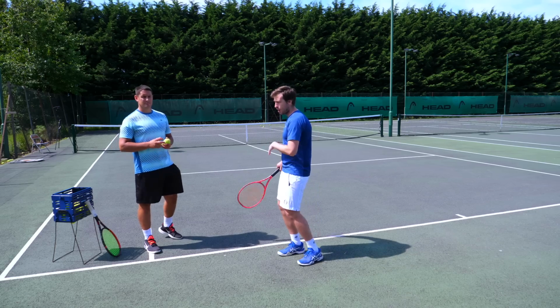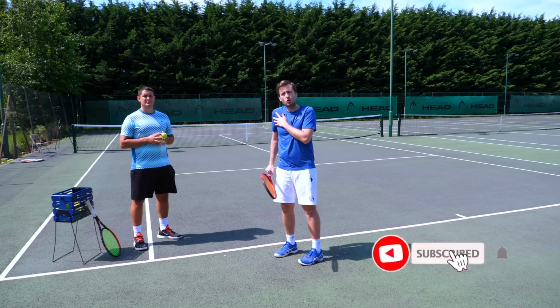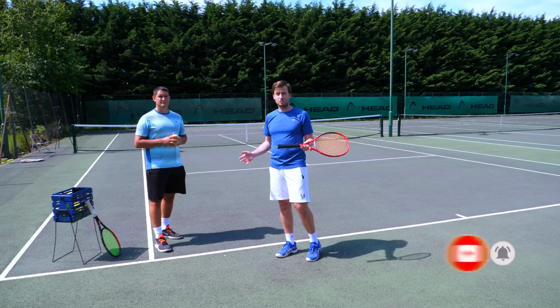Now I'm able to just let go and the racket does the work for me, whereas before I had to start doing something with my shoulder here, and then perhaps that's where I was losing a little bit of the control, and which made me lose confidence on that backhand.